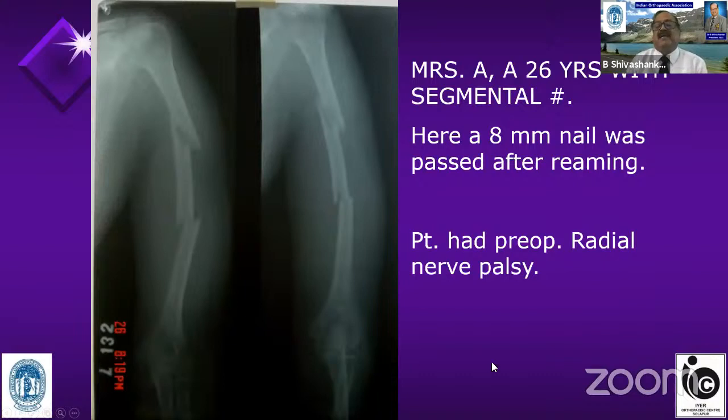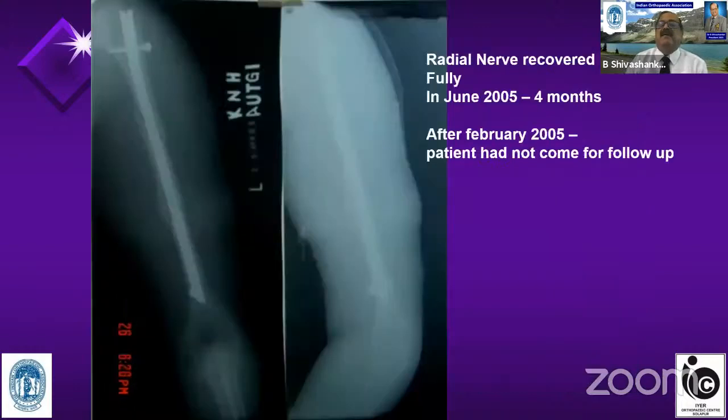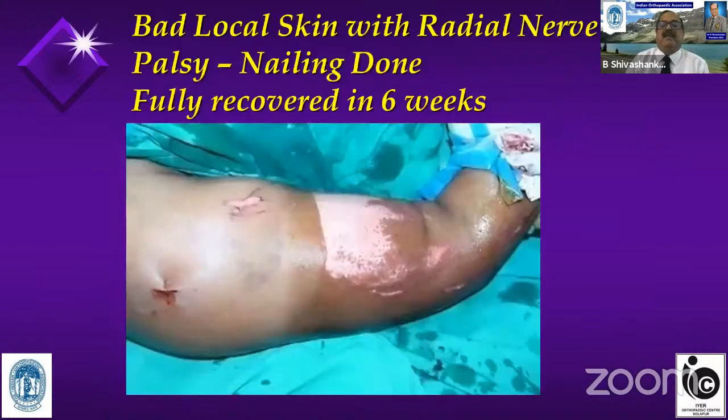So this is one such case which I had operated in 1996, almost 25 years back. This patient had a segmental fracture. This is after the initial surgery. You can see the radial nerve splint we have given the patient. When the patient came at 4 months, the patient had a total recovery of the radial nerve.